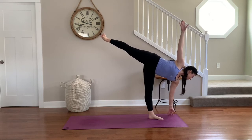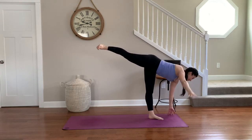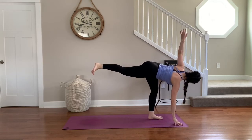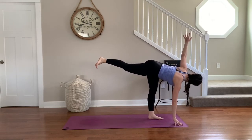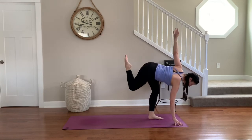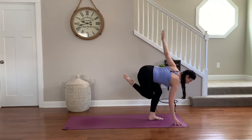This is where we changed hands. Right hand down, left arm sweeps up. Nice and controlled with the breath. Curtsy twist, bend knee behind knee, get nice and low. Palms come together or stay there with the arms.